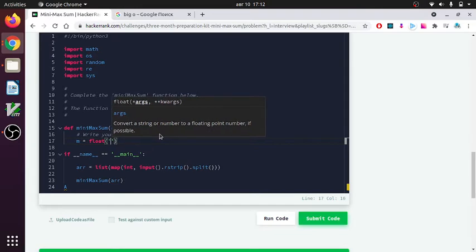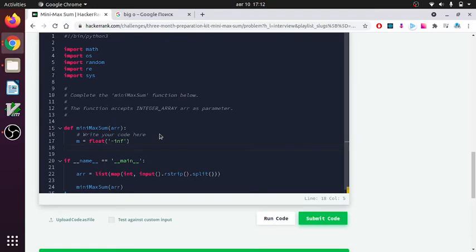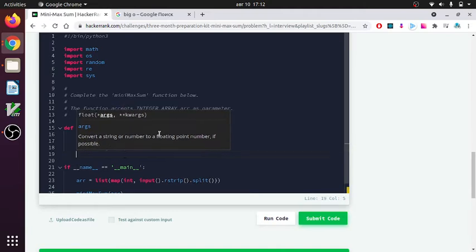Why? Because this is the way that we use the infinite number, and I will use minus infinity. Why? Because whichever number is bigger than minus infinity will be my maximum. And I will have another variable, n, where I will store my minimum. My minimum will be, for now, positive infinity. What will I do? Well, first I need to find them, and how do I do it?